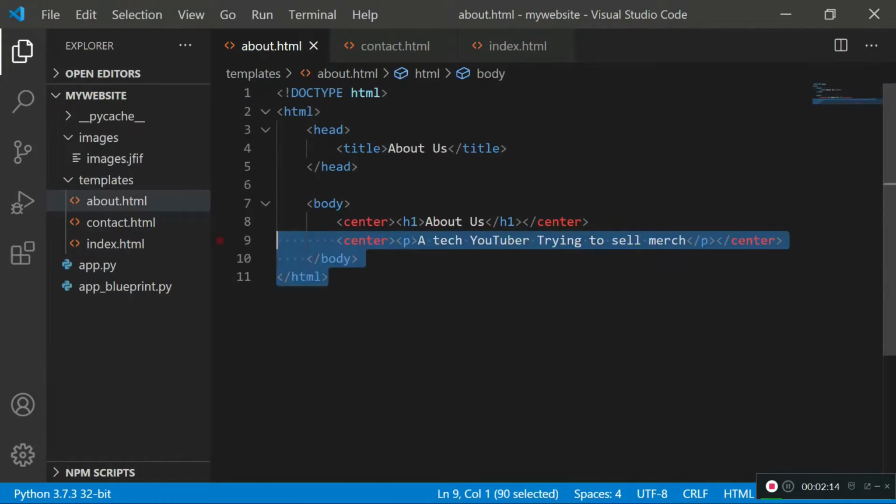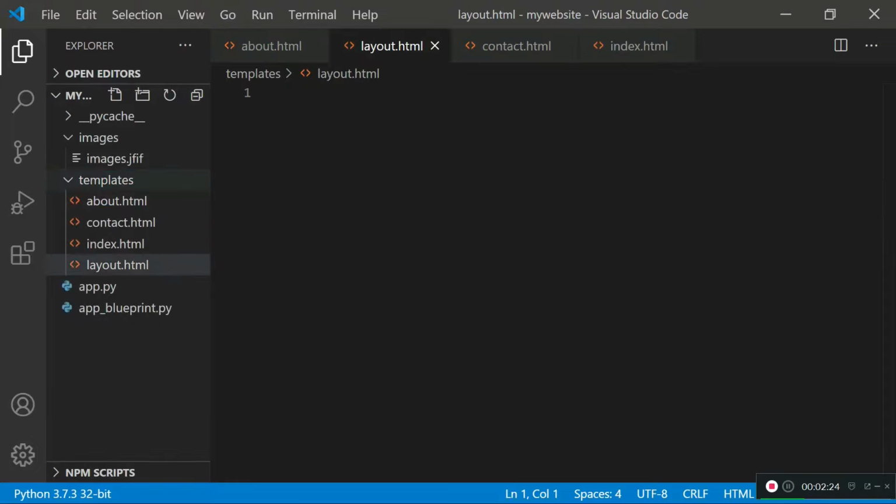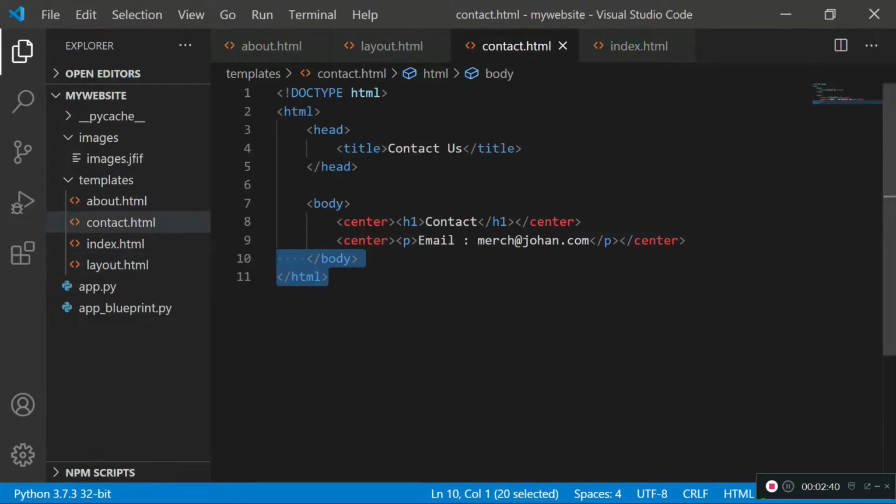So what we could do instead is, in our templates folder, we could create a new file. So I'm going to go in my templates folder right here, create a new file, and I'm going to call this layout.html. Now in our layout.html, we can program this as a parent class, which all our child classes, which means other files such as about, contact, and index.html would use or inherit. So in this HTML document, we could include the structure which is needed by all files, which means we need to include the doctype, HTML, head, body, and HTML. And in the other files, we can just include the content for the specific page.